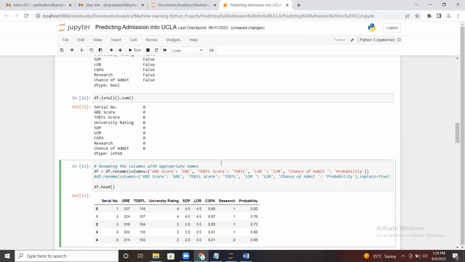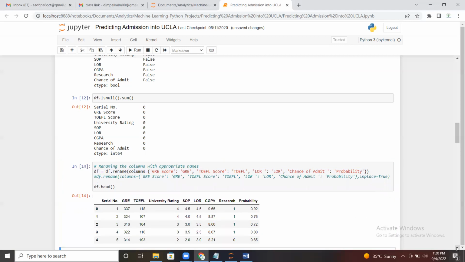So with the use of inplace, we can make changes to the master data here only. We don't need to assign it to the same data frame. So this is just to make our code more optimized. That's why we use inplace for that matter. For example, in case you are storing after renaming to a different data frame, then you can do it like this. But here we see that we are storing to the same data frame, so better to use inplace with true.